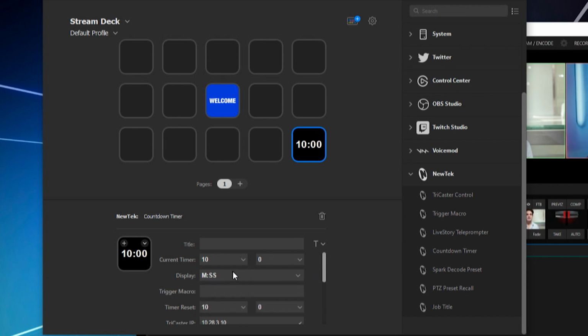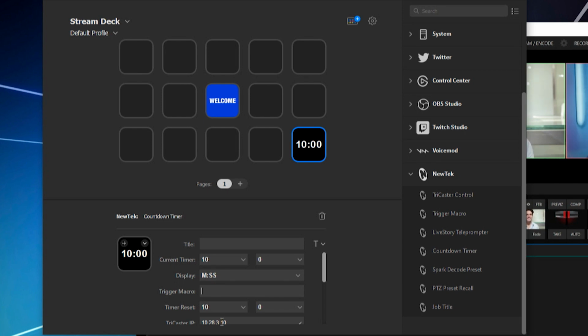Okay. So from here, you also have an option for triggering a macro. Now, this is pretty cool because what you can do, let's say that your show begins with an animation or, say, a video or something like that. You can create a macro within your system, and then once this countdown is complete, it will trigger that macro, and all you have to do is simply type in the name of the macro that you are using. Which is an important point here. Just keep in mind whenever you're creating names for your macros, keep it simple, something that you can recall easily and just type into this box.